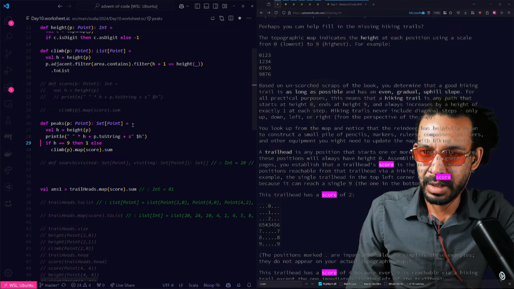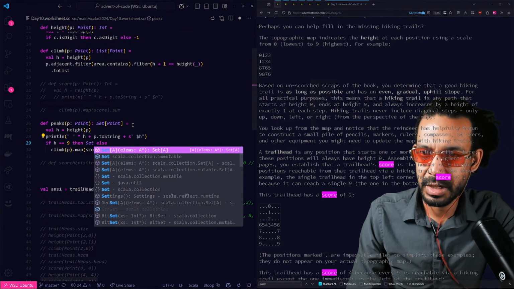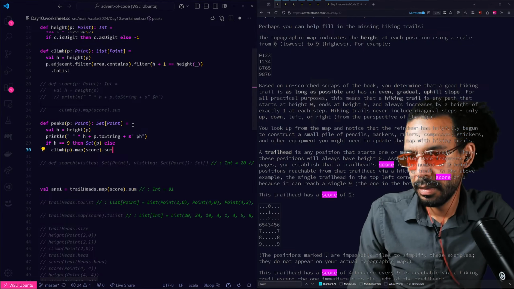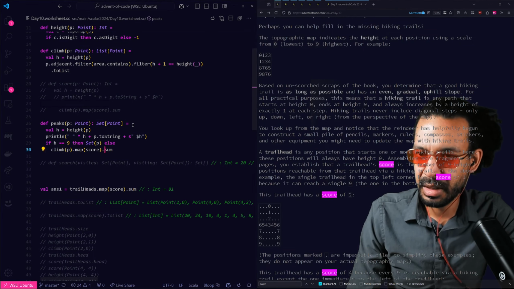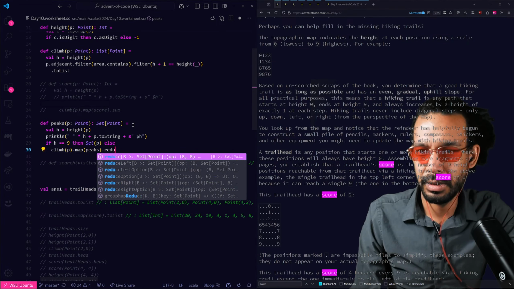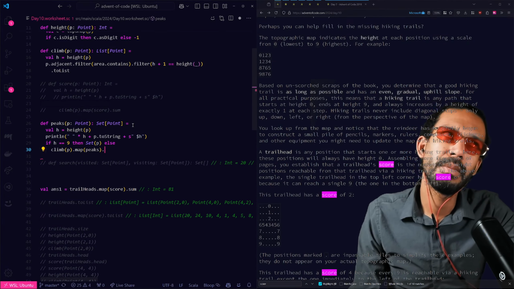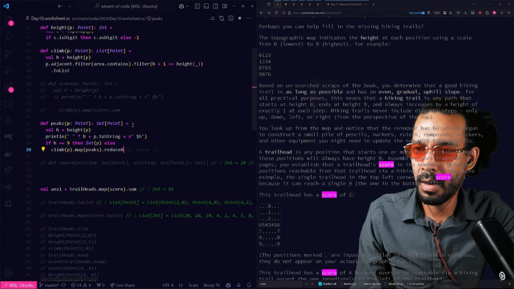If height is equal to 9, then this is a peak, so return the set of this point position. Otherwise, we continue climbing, map peaks, and then reduce with union.